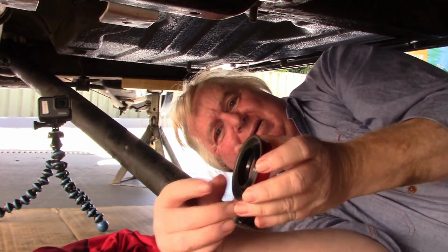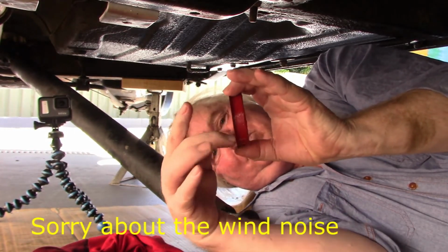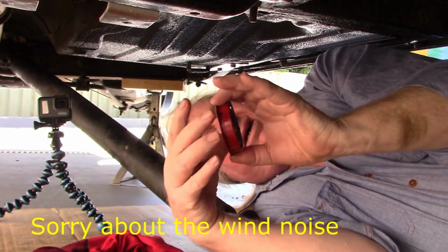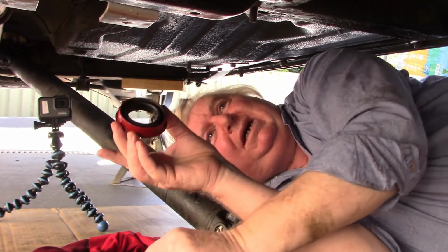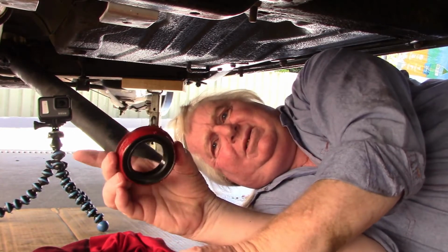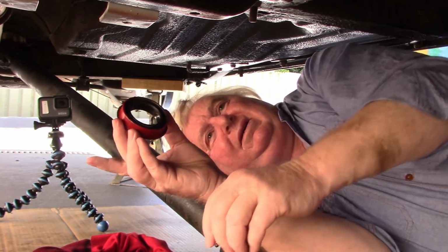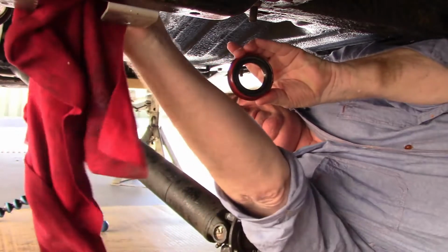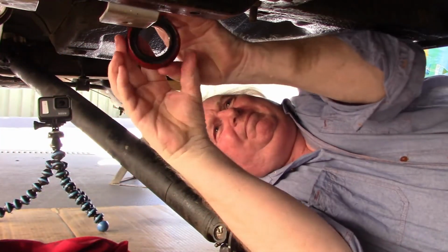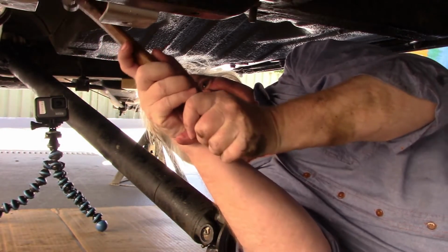Unlike your average seal that's got a fairly substantial part around the outside to sort of bang on, if you like, hit with a hammer or get a socket the same size as it, this has got next to nothing, and it's not going to be that easy. Let's see what happens. Well, wonders will never cease.